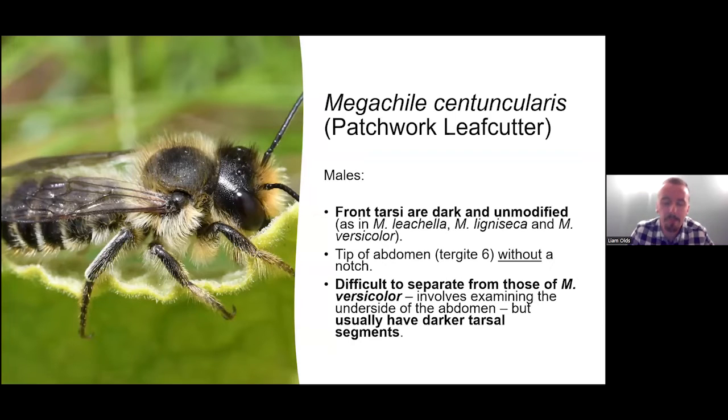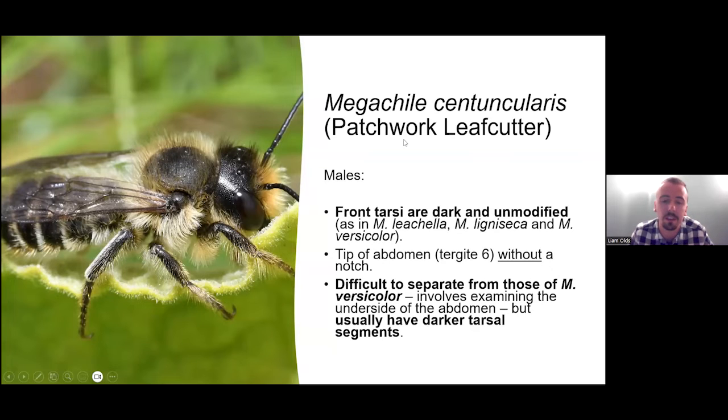In terms of the males, males are quite difficult, I suppose. The males haven't got those expanded front feet, so that's quite useful because you can rule out 3 species straight away that have got those expanded front feet. So basically there's the silvery leafcutter bee, the Megachile ligniseca, which is the wood-carving leafcutter bee, and then you also have versicolor as well, and Megachile centuncularis, which is this one.